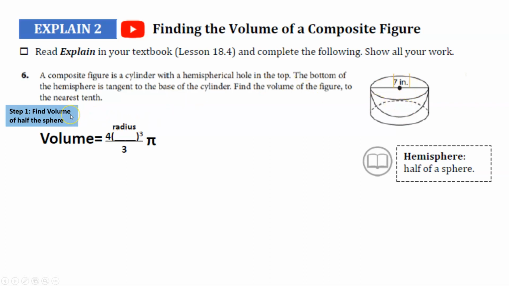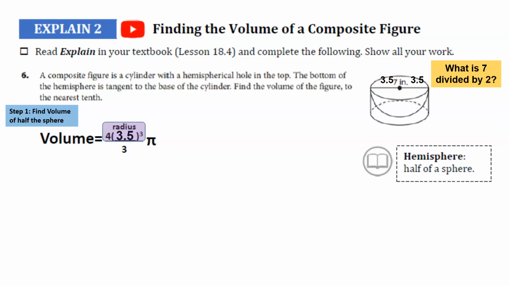So what we're going to do first is find the volume of our sphere. In this case, again, they give us our diameter, which is 7. So let's go ahead and take a moment to figure out what is half of 7. Unpause. Hopefully you found that to be about 3.5. Let's go ahead and plug that in for a radius. And just like we did before, let's go ahead and compute this out.